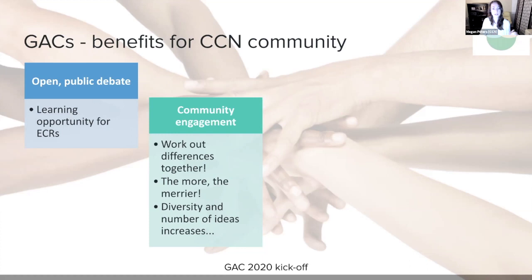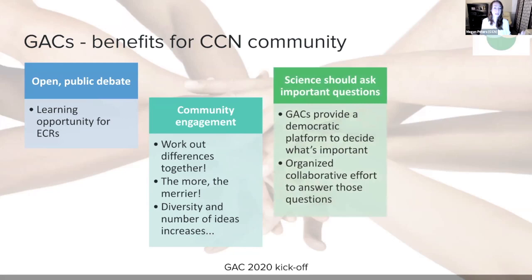We encourage you to stay informed and stay engaged through the publication of the position piece that will be coming out later, probably early next year. You also have the opportunity to submit commentaries to those position pieces. And also because science should ask the important questions, the GACs were all reviewed on OpenReview. This is a democratic platform to decide not only which questions are important, but which criticisms of those questions are also important. This crowdsourcing of science and scientific engagement is really going to move the field forward.